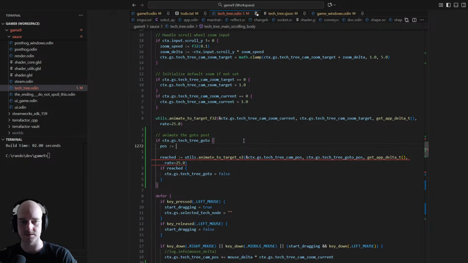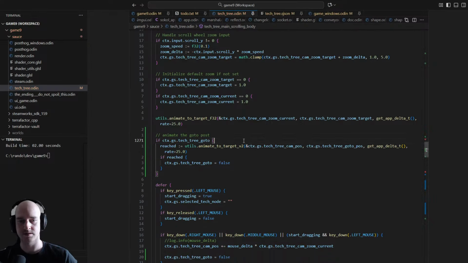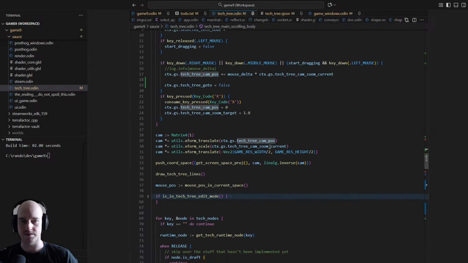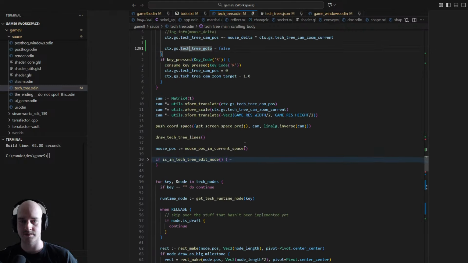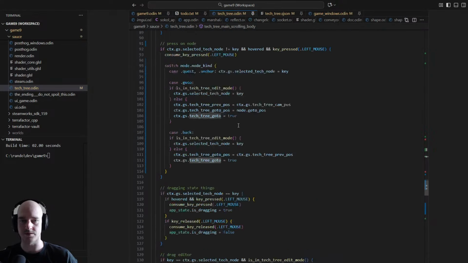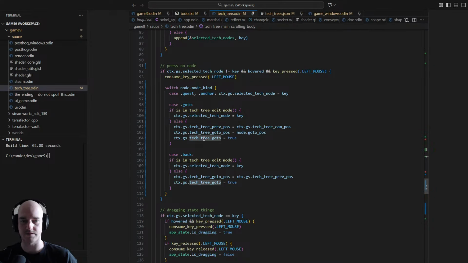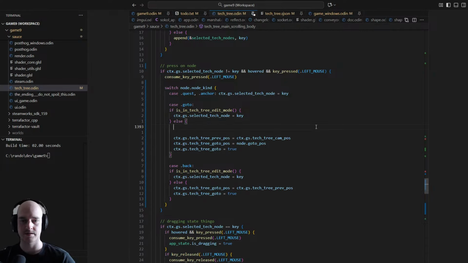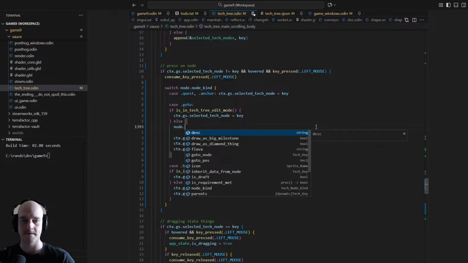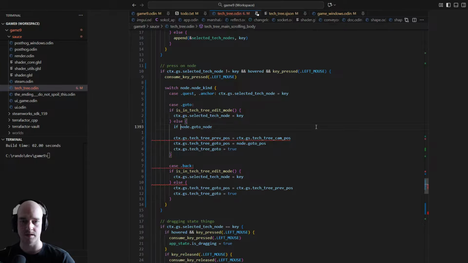Pause is equal to, well, actually, need to do it elsewhere. Tech tree go to here. All right, if there's a go to, then we need to check if go to node is not equal to empty.